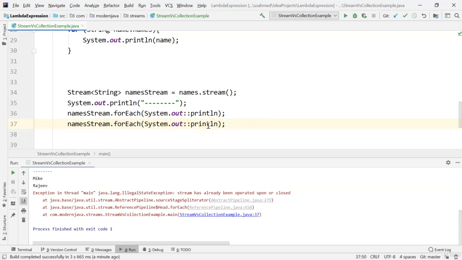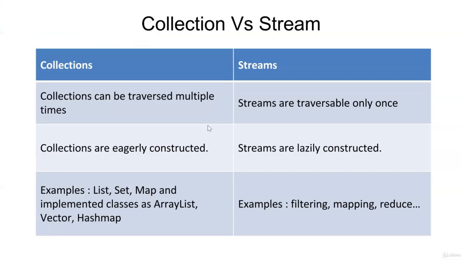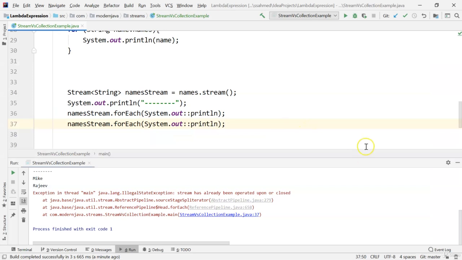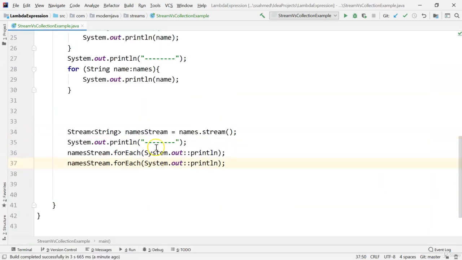Now let's look at the next difference, which is collections are eagerly constructed, streams are lazily constructed. We have already seen the differences between this in the past, but let's do one more example here with the stream.